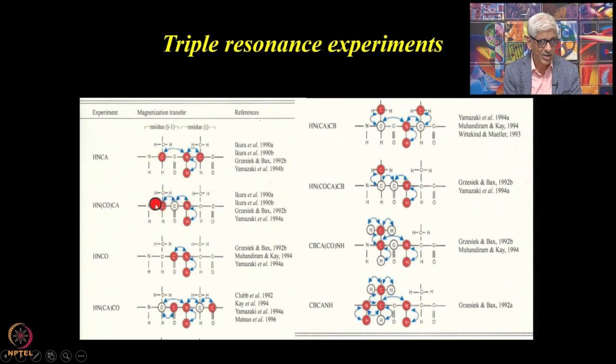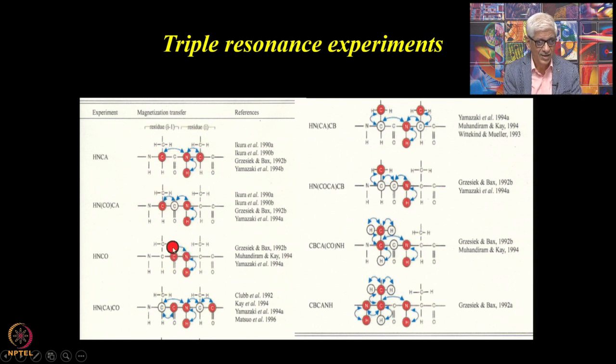This provides a kind of directionality in our assignment procedure. From this amide proton we go to this nitrogen, from this nitrogen we go to this carbonyl, from this carbonyl we go to this C alpha, then we come back to this carbonyl, come back to the nitrogen and then to the proton for detection. We detect the signal on the proton. Okay. So here in the 3 axes, what are the 3 axes we will have? Again proton, nitrogen and C alpha, but this is this C alpha only now.